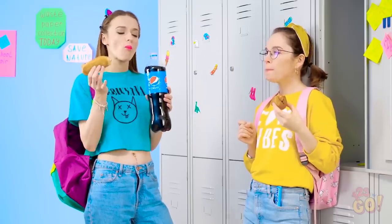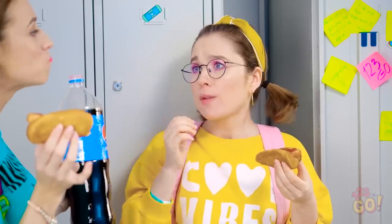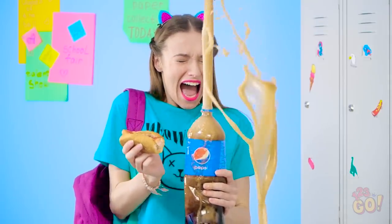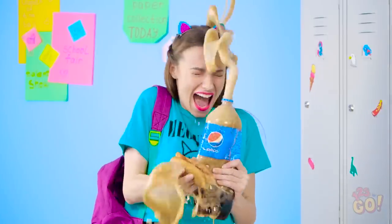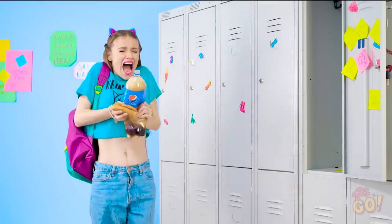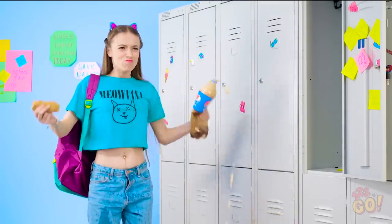Finally, it's lunchtime! And these hot dogs are hitting the spot. Aw man, I forgot to grab a drink. Think I could take a swig of your soda, Lana? Ew, no! You know I don't like to share germs! Hey! Is Mrs. Appleby coming over here? Now it's Sophia's opportunity to play a little trick on Lana for not sharing her drink. Who knew saying no to Sophia would result in such an explosive reaction? I'm covered in sticky soda! Sophia, you'd better run fast, cause I'm gonna get you back for this!